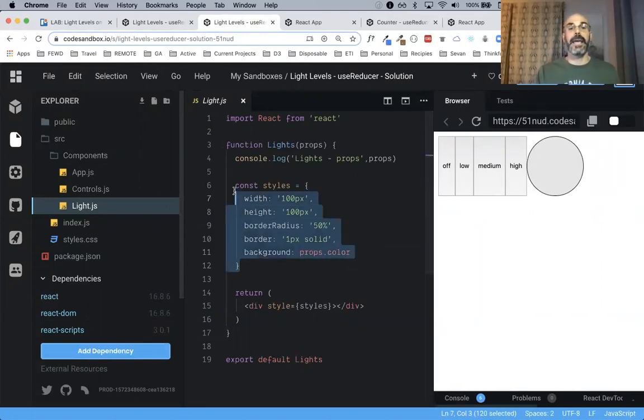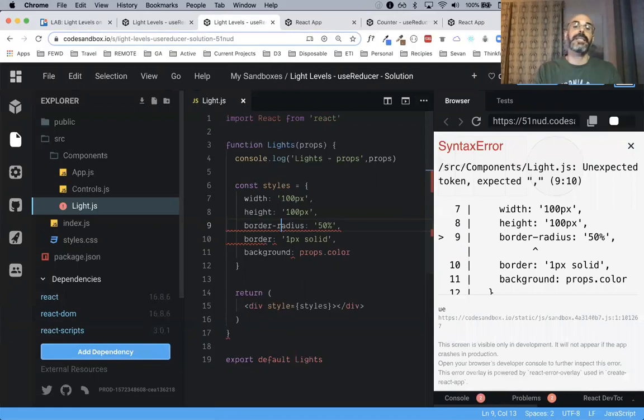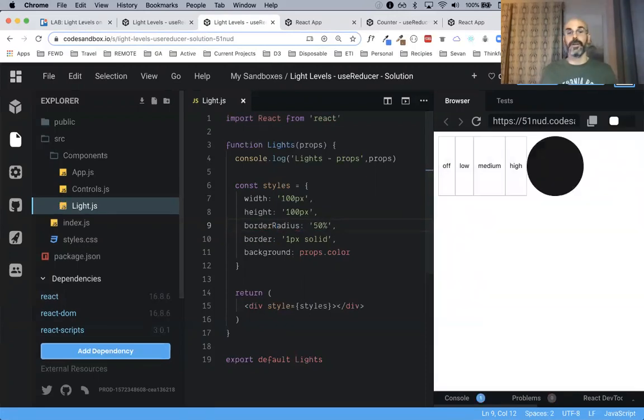So I just added a styles object, and I gave it styles like width, height, border radius. You can see that when you're writing styles in JavaScript, you do them with camel case. If I was in normal CSS, I would write it like that. But the fact that I'm in JavaScript, I need to do it as camel case, right? So this is the only one that kind of stands out. Everything else looks pretty normal. And you can see here that I'm passing color down to this, and then I'm just applying it.